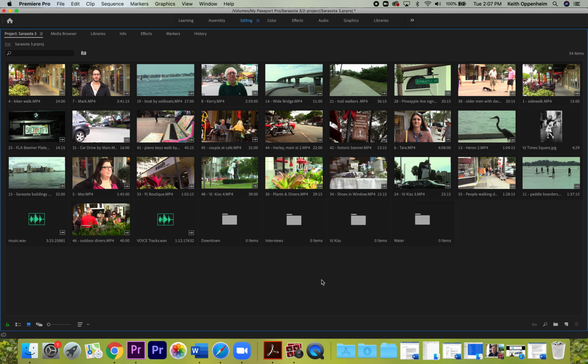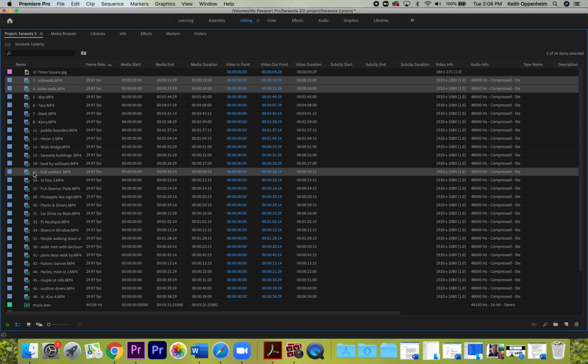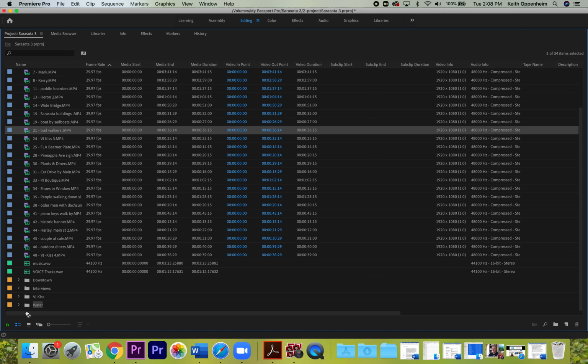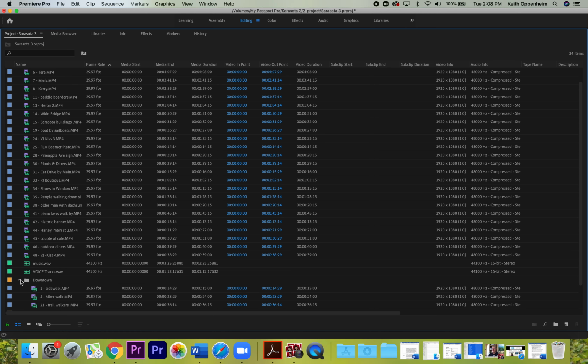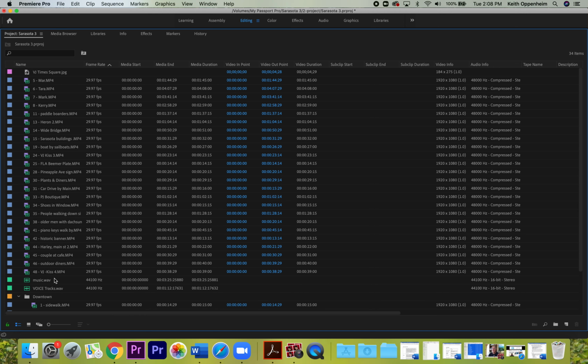We want to get 1, 4, and 21. And actually, you know what? I find this a little easier to do if I'm in the list view because I can see the numbers better. So I'm going to go back to list view, and my bins are at the bottom. If I highlight 1, use the command key to hold down, 1, 4, and 21, I can highlight all of them. And if I grab from the green-purple area, I can hold down and bring it into Downtown and just release there. And look, I moved the 3 clips into this bin, this subfolder, which is nice.